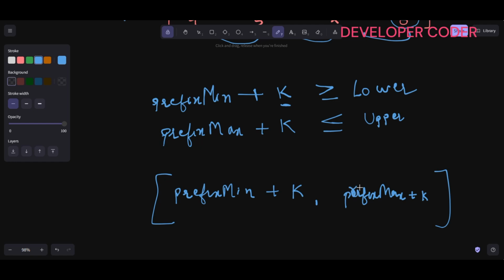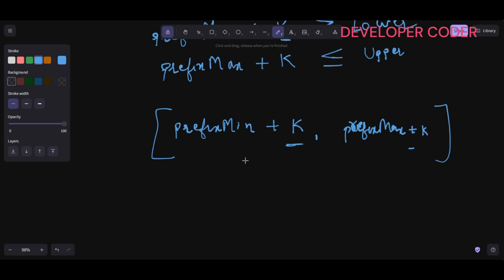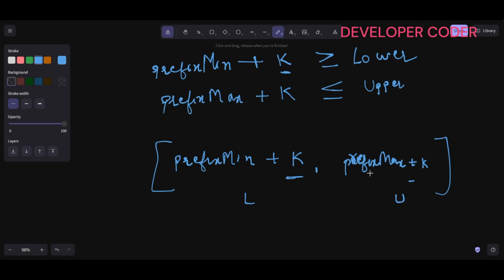All right, so this is the value, right? Prefix max plus k. So this is nothing but the boundary condition. Whatever the value of k I'm going to add, this is going to be my lower and this is going to be my upper. Until here, right? And both are inclusive, right?